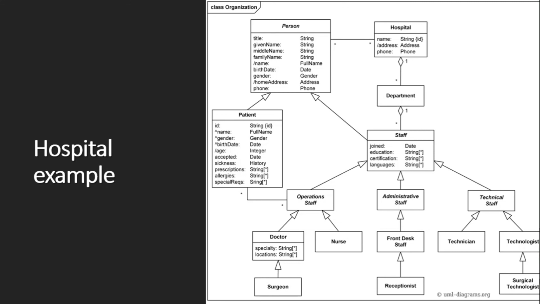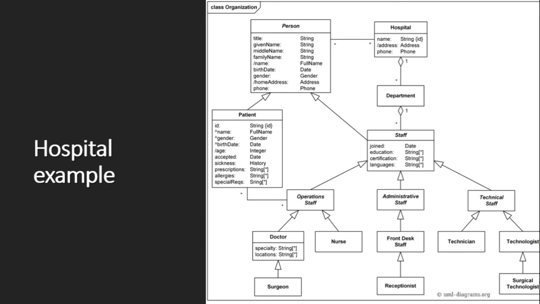We have another class called Hospital, and the Hospital has a string which represents the name, and an address and a phone number for that hospital. Now, you see the relationship between them. This is basically association, where you can say a hospital has a person and a person has a hospital. You have a hospital that you go to, and a hospital has a list of patients.